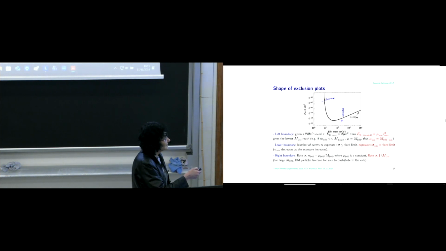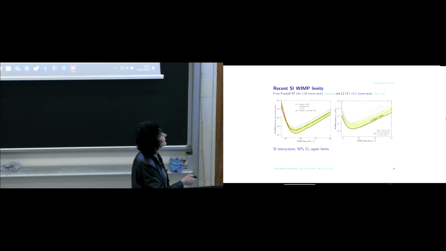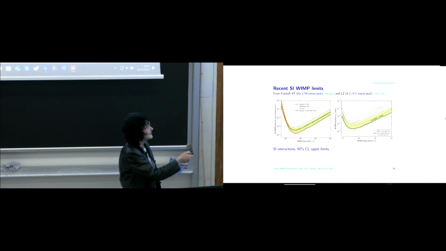So yes, so this is dark matter. I'm sorry because these two things are too close. I should separate them. This is the dark matter mass in GeV. This is the label for this. So this is 100,000 GeV. And this is the sigma for spin independent. So this is precisely this plot. So this is the bound. Right. This is the explanation of why these limits that you see all have this shape.